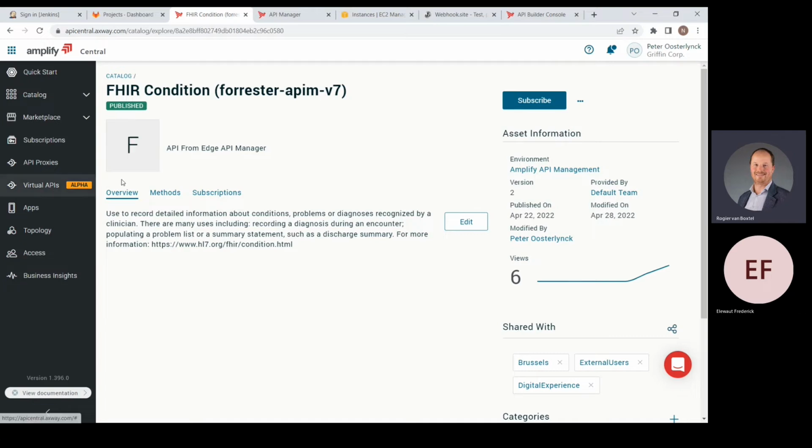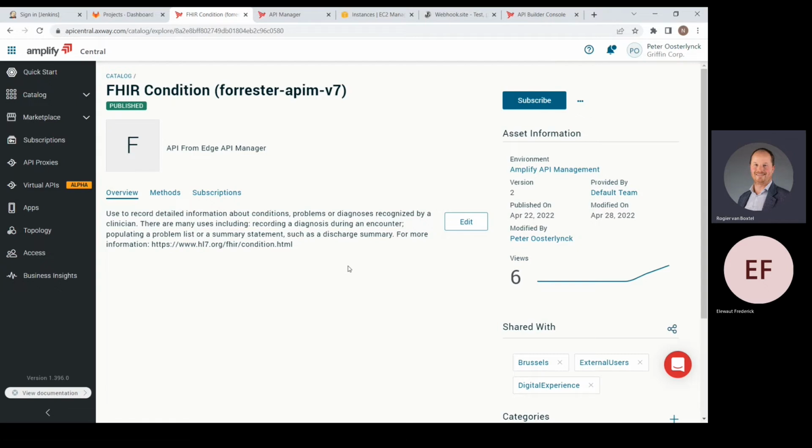All very nice. But what do I see here on the left? Well, first of all, we have documentation. Where does it come from? Well, initially, it comes from the backend system. It comes from the Swagger, it comes from the WSDL, or whatever contract definition that you have out there. The default documentation is pulled out of that and becomes the documentation for the API methods and so on. This, however, can be superseded.